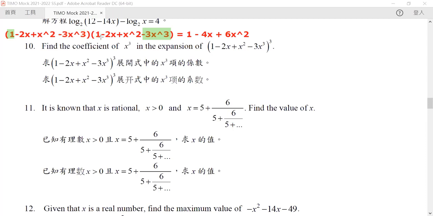Now, the other way to do this is our x squared multiplied to our negative 2x, and vice versa, right? So there are 2 different ways of doing this. So if we count for our red one, we get negative 3 times x to the power 3. For our orange one, we get -2 times x to the power 3, but we need to count them twice because it appears 2 times. So overall, it will be equal to -10 x to the power 3.